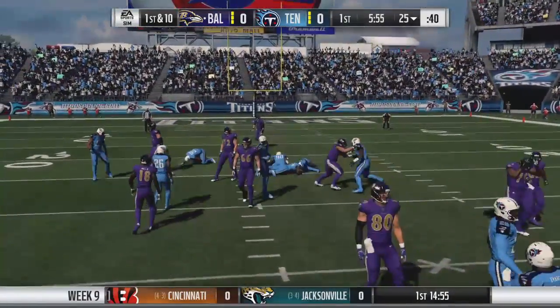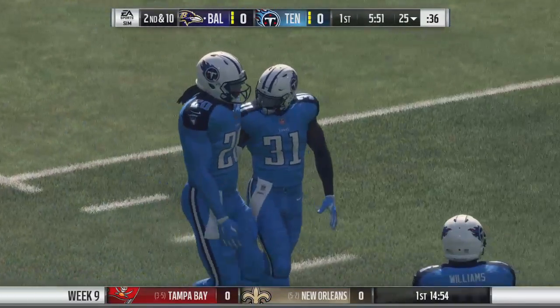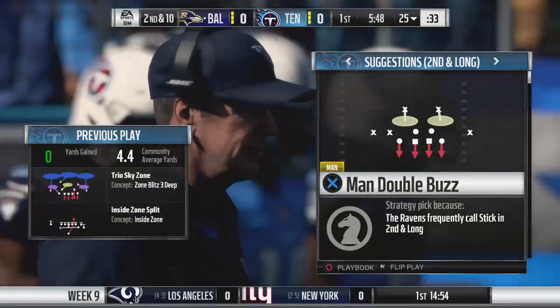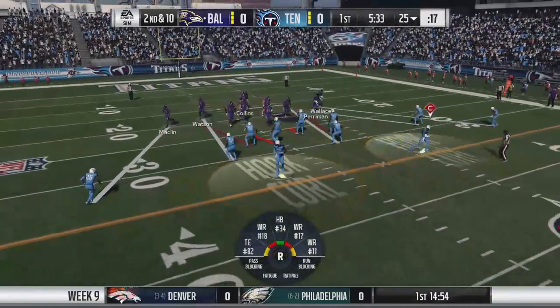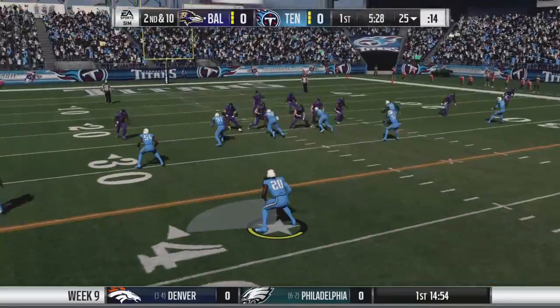Trying to run inside, but nothing there. No gain on the play there, second down. And he got off the end there very quickly to make that play. Yeah, it was almost like the bullet train, wasn't it? I mean, just zoom. Quick, quick, quick. And what a terrific play. Holding him with no gain.